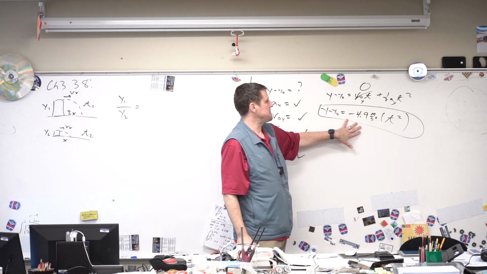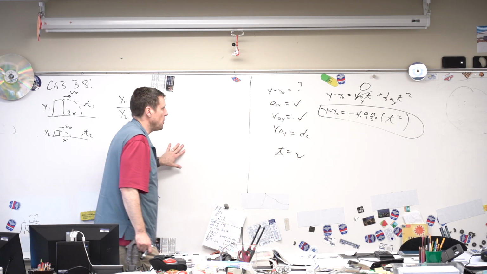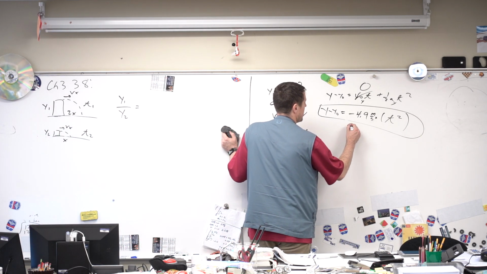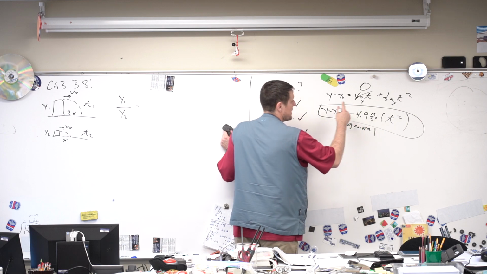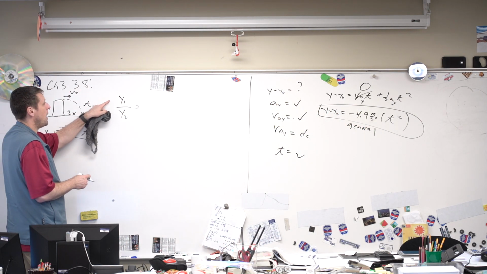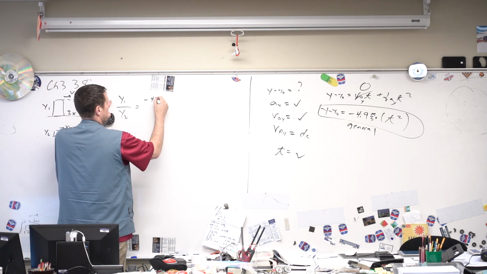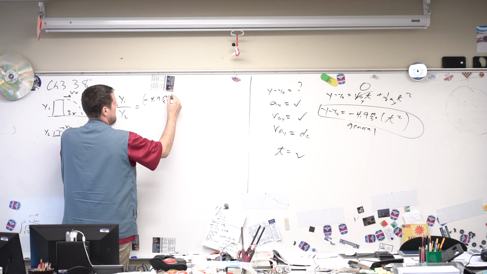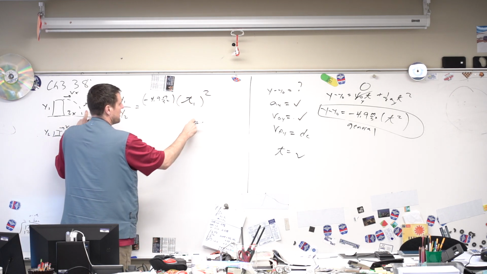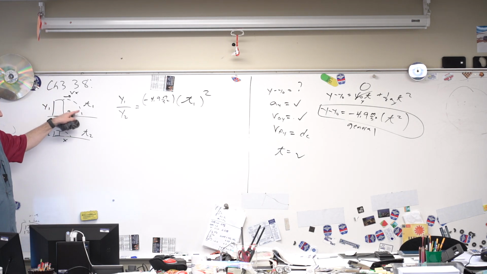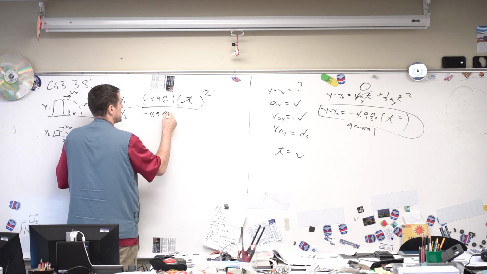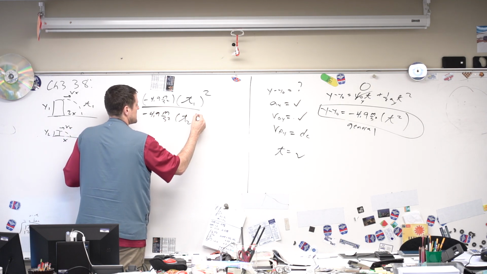So if we're in free fall and we drop something, that result is true. Now I'm going to apply it specifically to my case 1 and case 2. So this is like my general result that I can apply to both of them for this somewhat special setup. And now let's see what happens. Okay. So for y1, I'll go ahead and plug in negative 4.9 meters per second squared times t1. Is that okay? Because we know the times are different, so I'm using t1 over negative 4.9 meters per second squared times t2 squared.